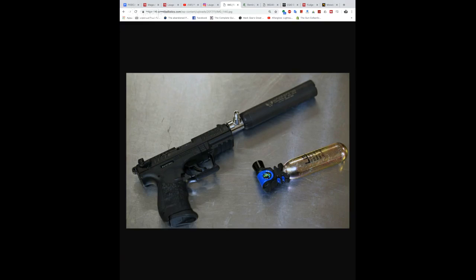I don't know if it's something commercially really interesting for people. It's a cool idea, something to play around with, but I don't know if I would spend money on something like that. And there you can see it on screen. It's basically just an intermediate valve, and comes with the adapter for a little CO2 tank.